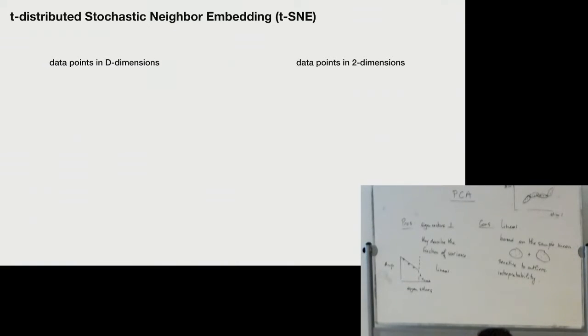Okay, we are going to use the T distribution in it, indeed. So what we want to do with this is to go from data points that live in D dimensions, and D can be very large. It can be an image, for example, and we want to project this into something that has much lower dimension. Usually it's 2 or 3 dimensions, and this is mostly because we want to do some visualization on the screen. All right, so how to do that?